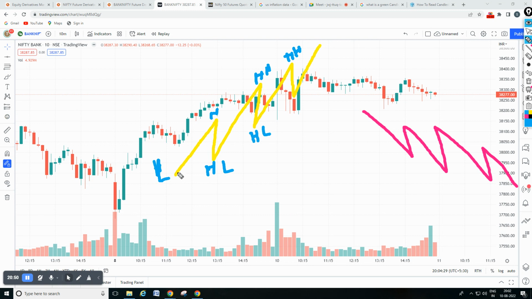Suppose few people got into this stock and they got the benefit from here to here, but few people just watched it. They said, the market is going up, we cannot do anything. Suppose the market has a resistance over here, and immediately the market crossed it and went up to this point. So those people who were just watching, or could not ride that rally, will enter when the market comes here.